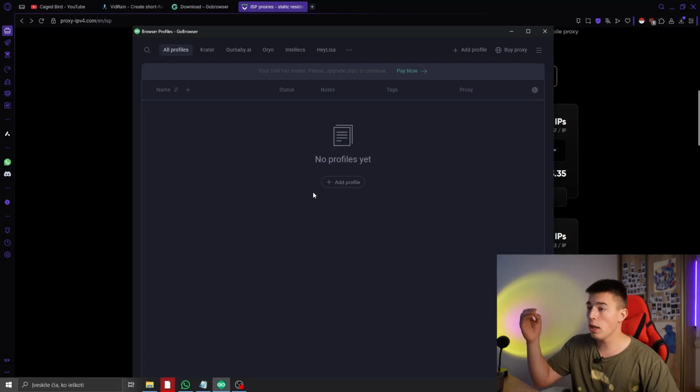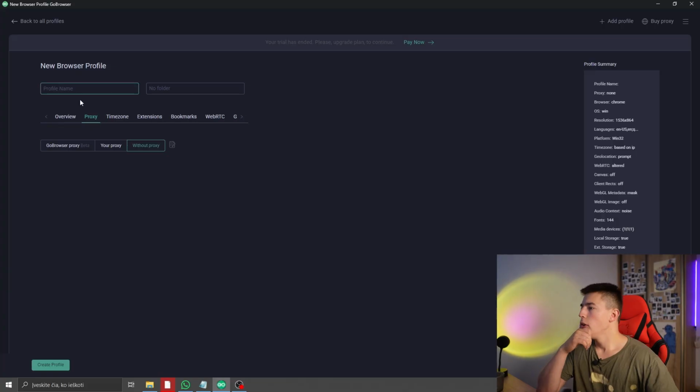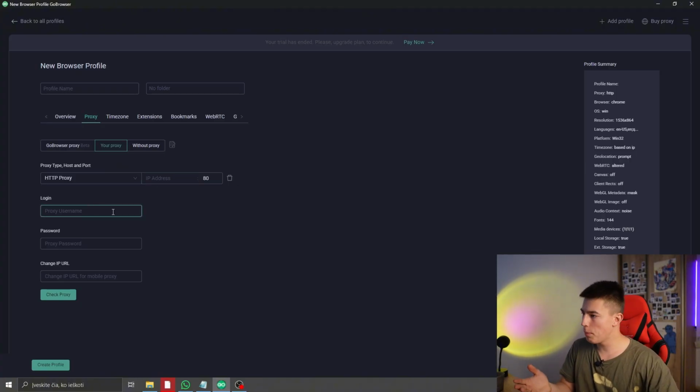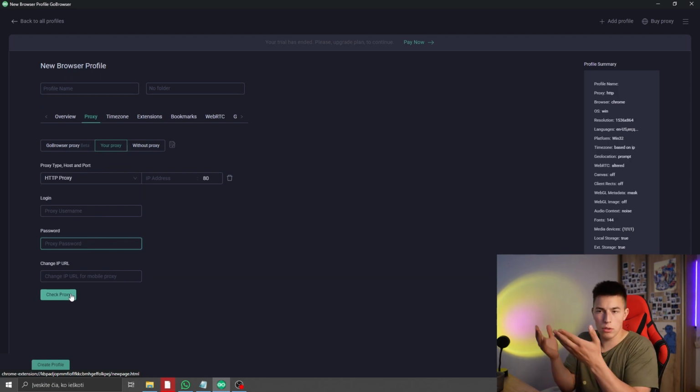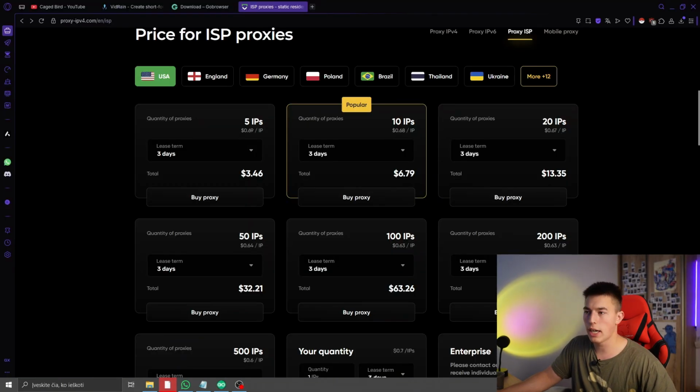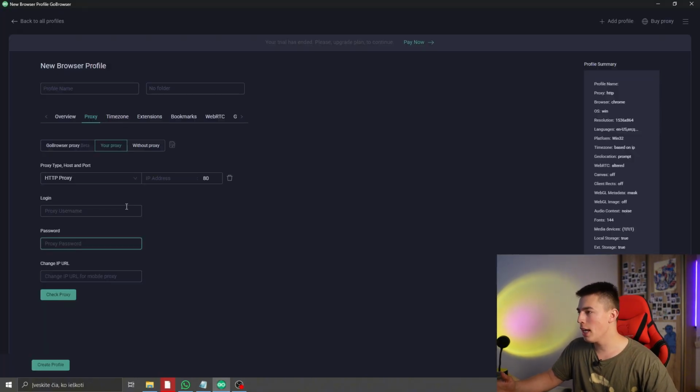So how do you do that? Well, you click Add Profile, right? You can of course name the profile, and you add your proxy. Here you will add the IP of your proxy. Here will be the login. It will all be provided. Here will be the password, right? It will all be provided. Don't worry about it. You will need to check the proxy. It will say valid, invalid. It's not that hard, right? If anything, just contact the support. But basically here, once you buy it, you'll have a list. Everything is super simple. It's like Google Sheet. And you add it here, and that's it.